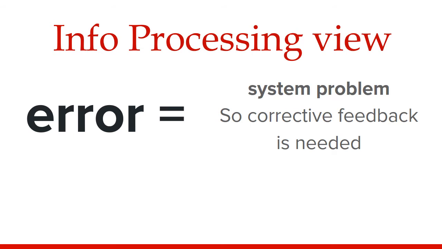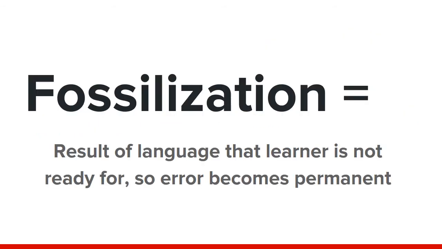Information processing view. This point of view thinks of language, especially second language learning, as just a system that we have to learn, like any other skill that we might learn. Not as just sort of natural process of acquiring language that all figures itself out naturally. Instead, information processing says language is a skill. When you make a mistake with a skill, you've got to identify it and fix it. So information processing says, yes, we need corrective feedback. Otherwise, it's never going to fix itself. The learner is not going to naturally figure out, their brain isn't going to figure out these mistakes on their own. So they need corrective feedback.